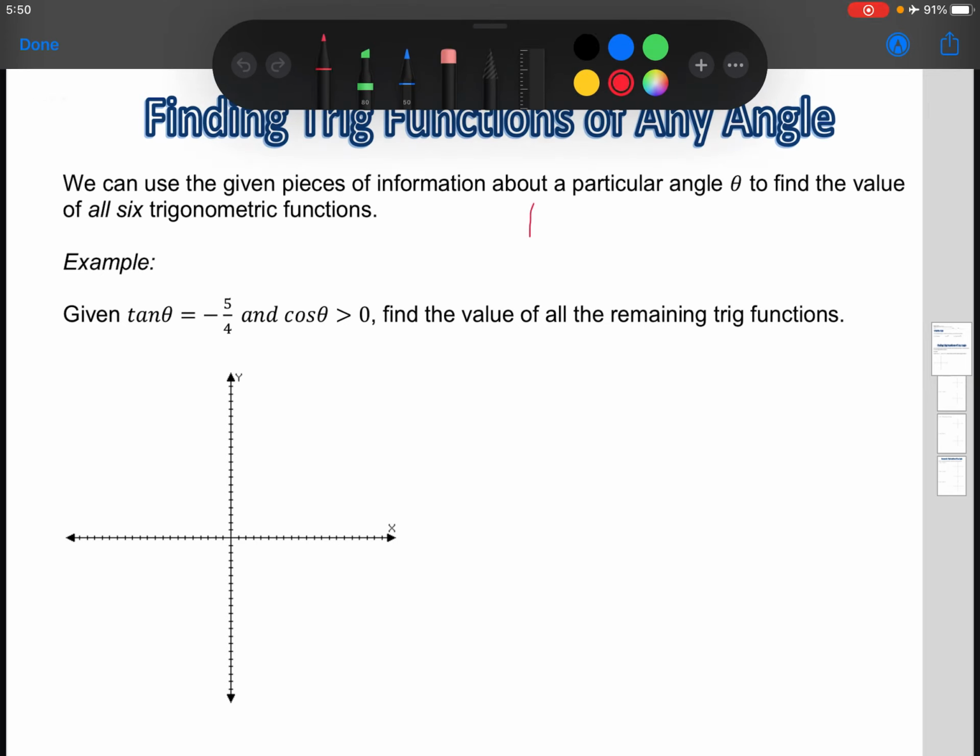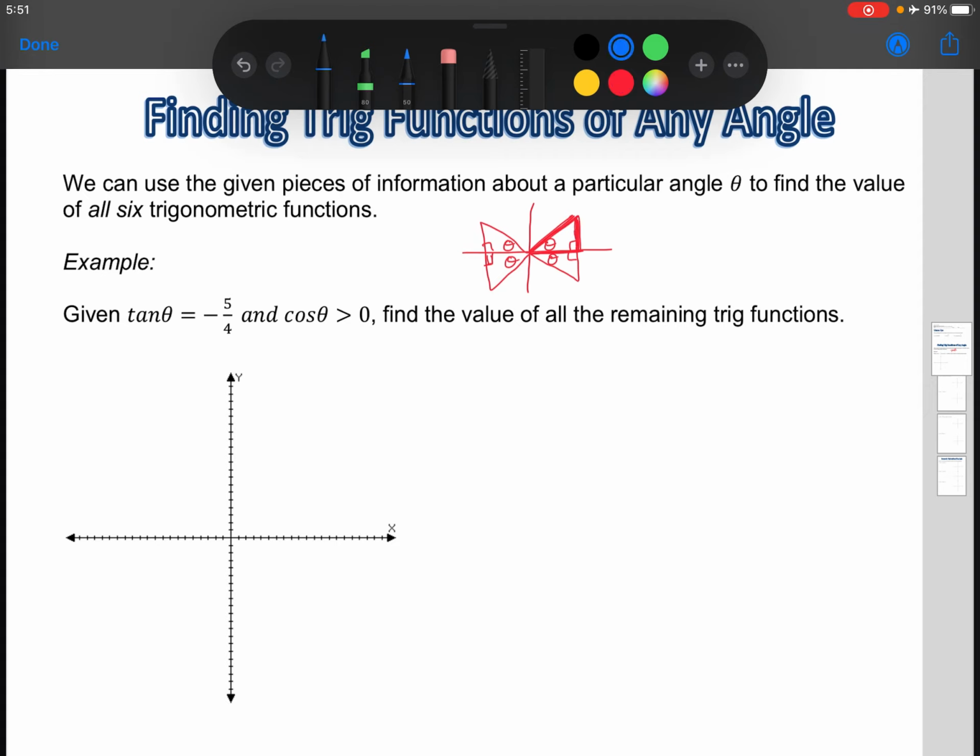And I'm going to again talk about my reference triangle. My reference triangles are always looking something like this. My angle, that's theta. It's between the x-axis and your terminal ray. No matter where you are, as I said, it's going to look like a wing of a butterfly, right? So these are your reference triangles, and that is your angle theta between the terminal ray, which is this, and the x-axis, right? And if you drop a perpendicular, you get a right triangle. That's the whole idea of it.